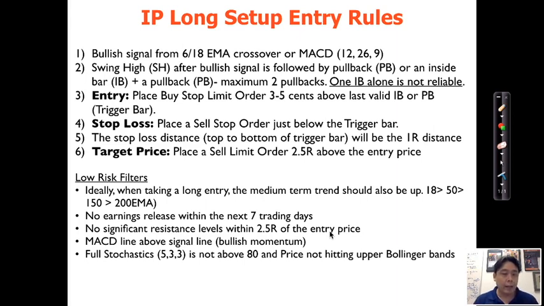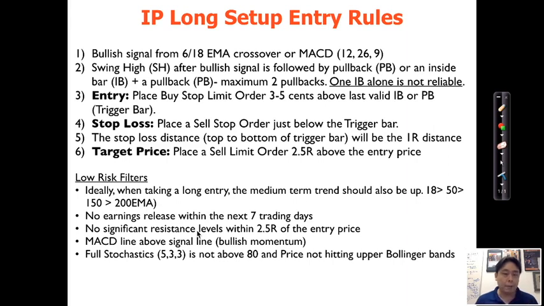Next, the next one is really important. I do not want to enter if the company is going to announce earnings anytime soon. If it's going to announce earnings in the next 7 days, I avoid taking that trade in case earnings don't go according to plan. Next, I want to ensure there's no significant resistance levels from the time I enter to hitting my target price. That's the basics, where you always draw your resistance and support levels, and that goes for any kind of strategy.